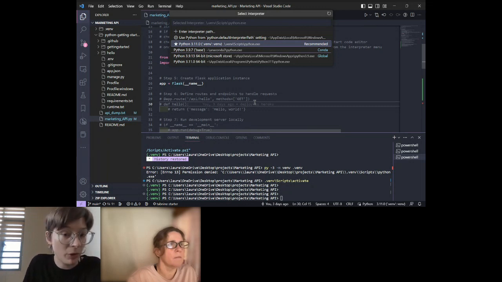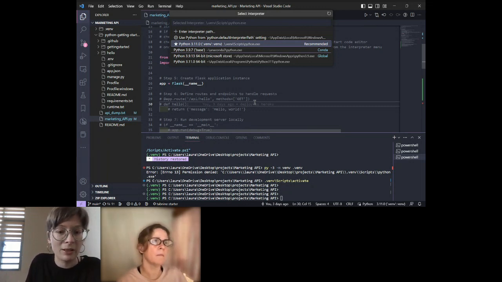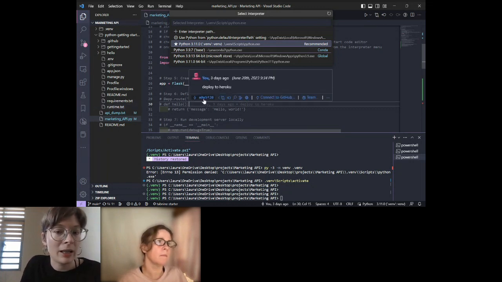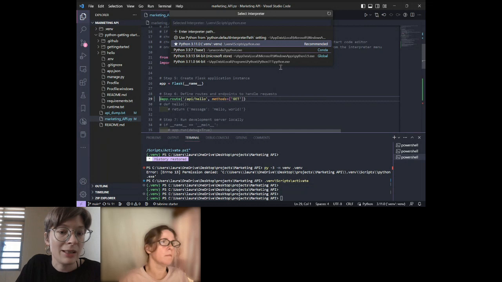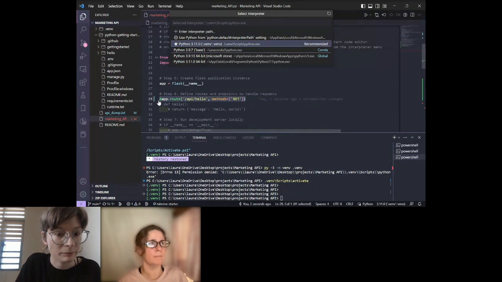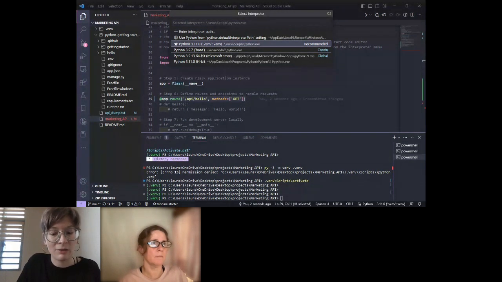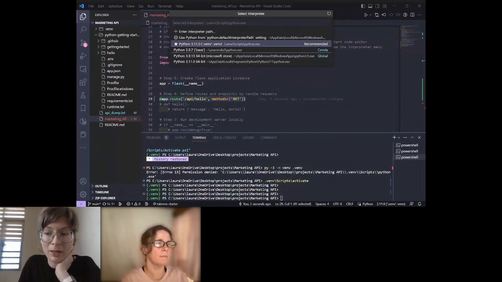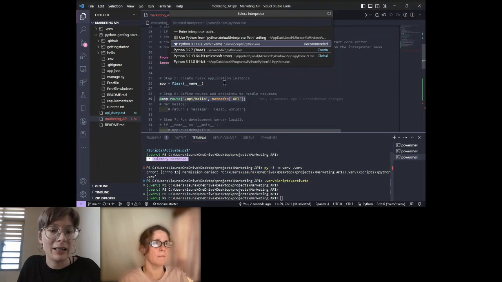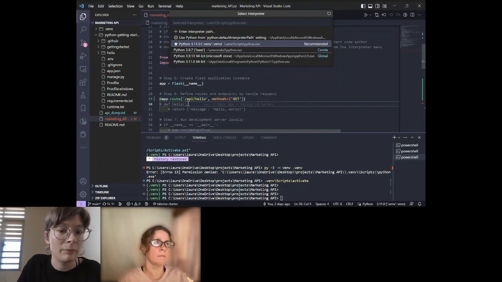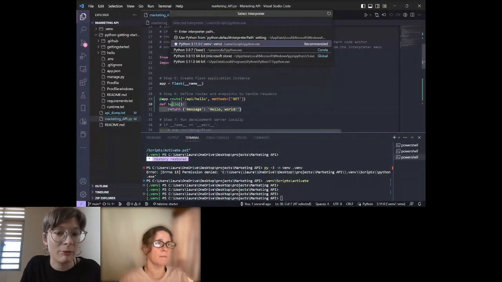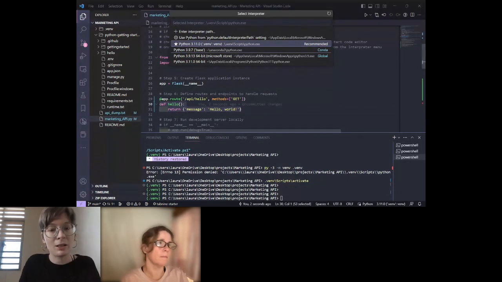For me, again not an expert, I just want to make sure that what I've done so far is working. So this little bit here is my route, if you will. I'm saying my route is hello, and the method is GET. The next thing I do is have a little function as my handler, and I want it to return a message once I run it. Let me put that in the chat as well, like so.